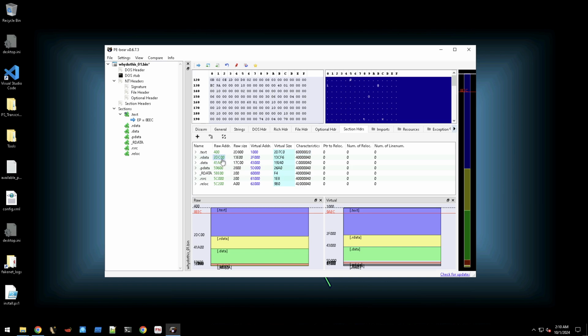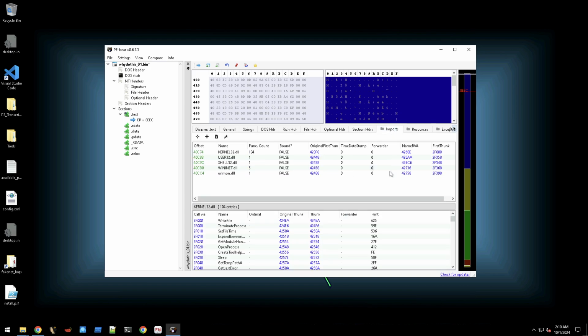If you click on this, as you can see now, it's taking us to that address over there, and we'll dig into more details about this later on in future videos. But it's important to know this is the raw address on disk. This is the address when the executable is going to be loaded in memory.